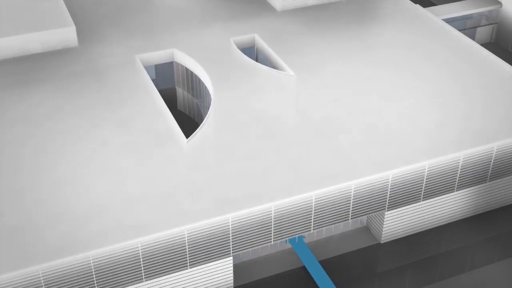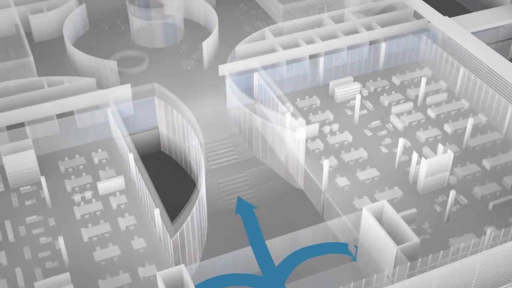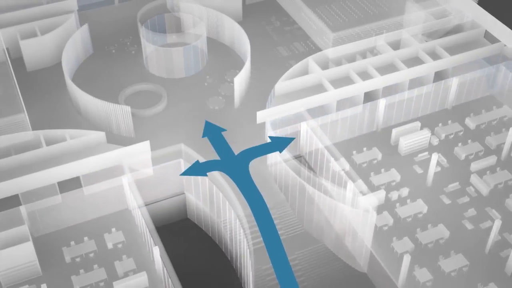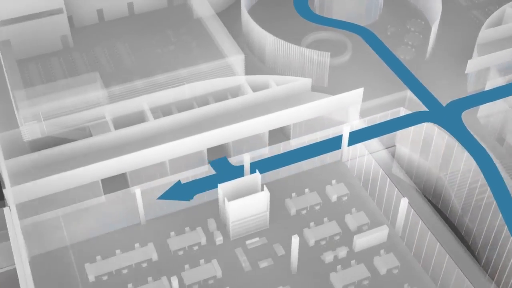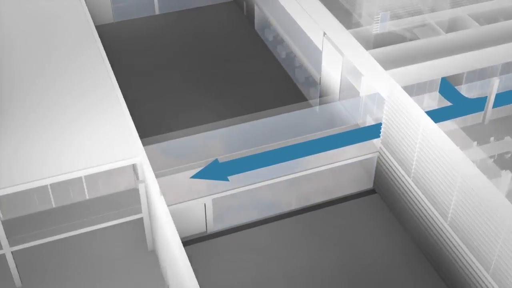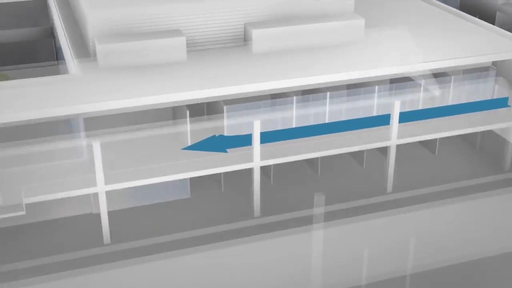Everyone goes through one entrance, regardless of whether they are white-collar or blue-collar workers. You go up the stairs, the canteen is over there, and you can go to the office areas or to manufacturing. Everyone has a common gateway.